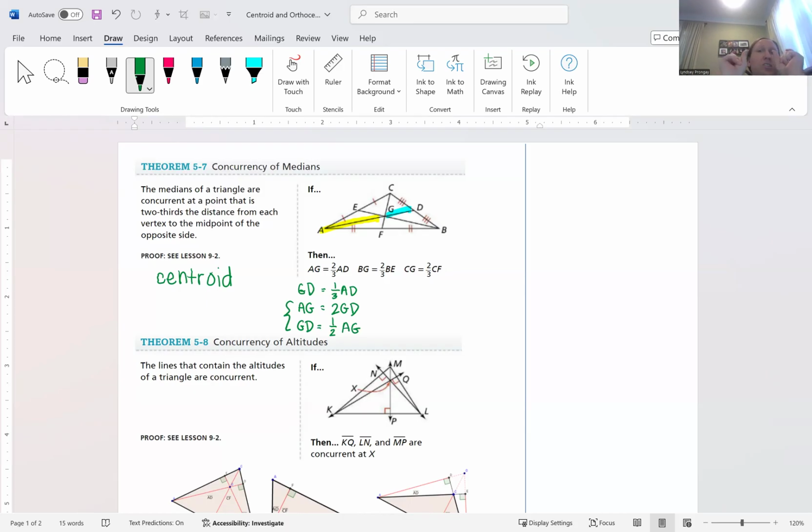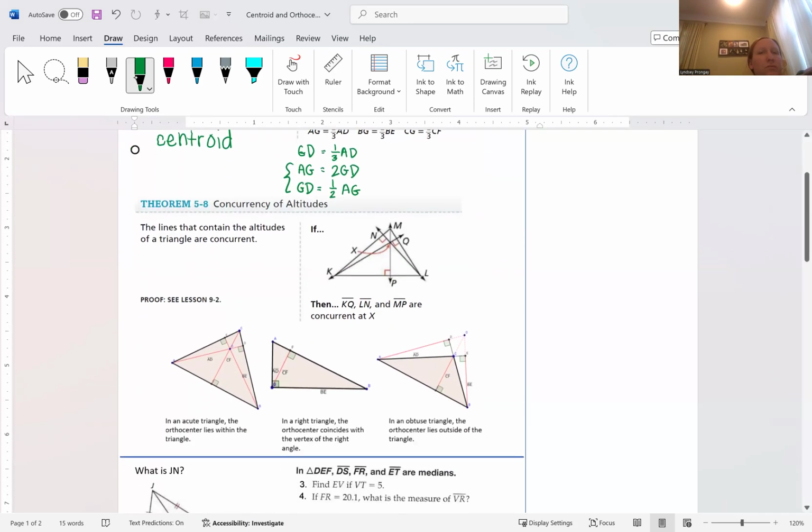What happens with the sections of the medians, and also the fact that because they're medians, the opposite side has been cut into two congruent segments as well. Altitudes, not a whole lot to talk about there, as I mentioned in the other video. When the altitudes intersect, that is called the orthocenter. Remember, altitudes are perpendicular and they start at the corner. Perpendicular bisectors don't have to start in the corner of the triangle. Altitudes do, but they are perpendicular, so they might not necessarily be cutting the other side into congruent pieces. It is strictly forming a 90-degree angle with the opposite side.